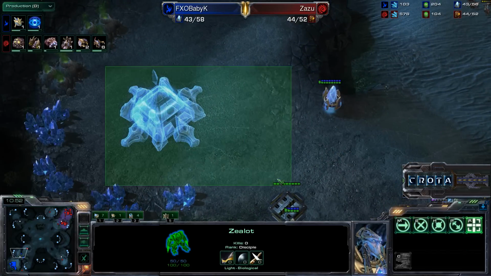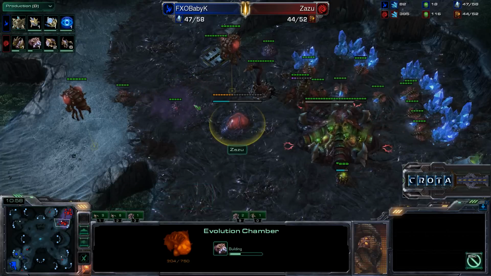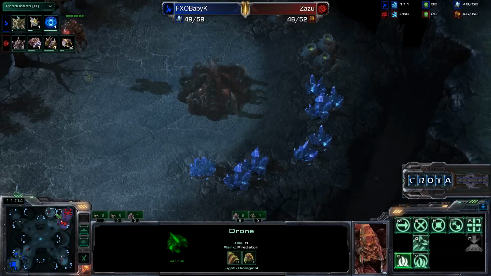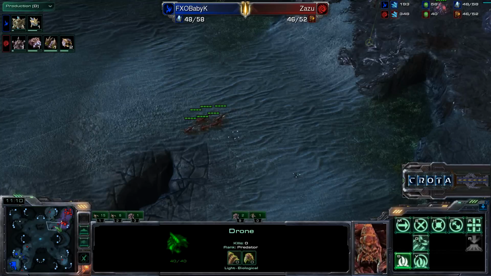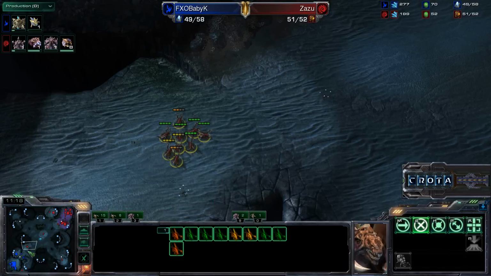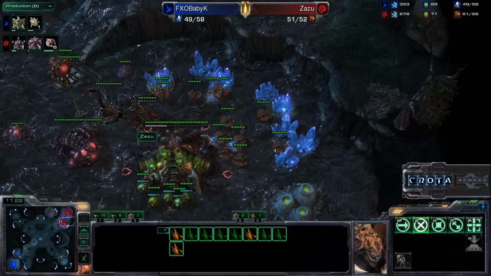Finally, at the 11-minute mark, we are going to see a Nexus, and I am really liking Zazu's very heavy aggression style. Zazu now looking to take up a 3rd base, and he hasn't simply just sat back and allowed the Zerg macro and the Zerg economy take him to victory. He's been very, very cold and calculating about how many minerals that he is getting.